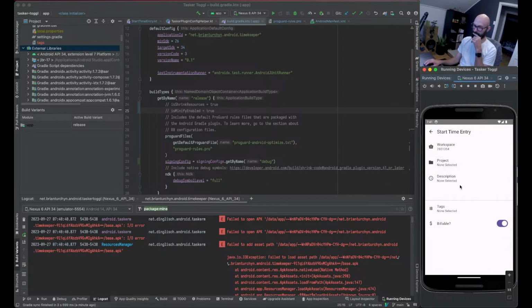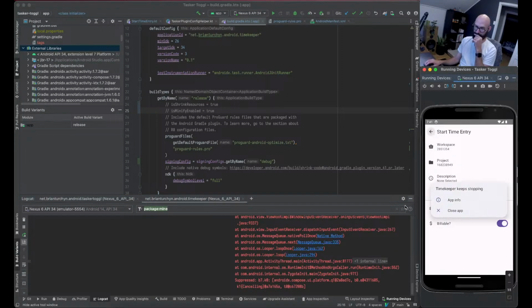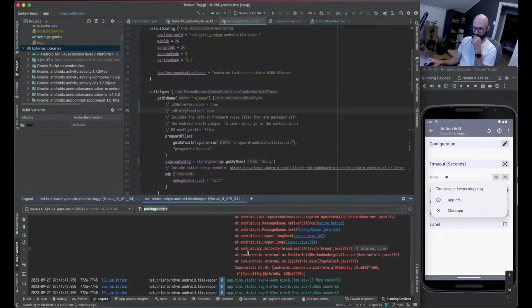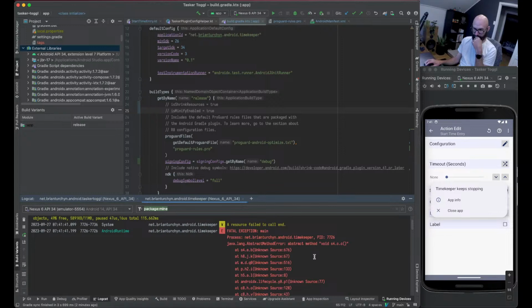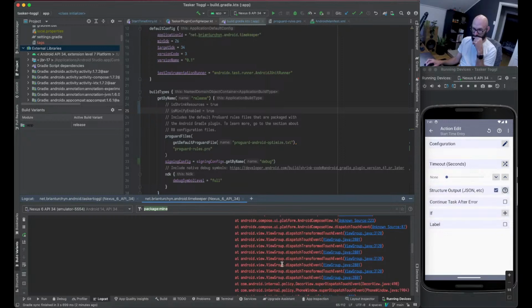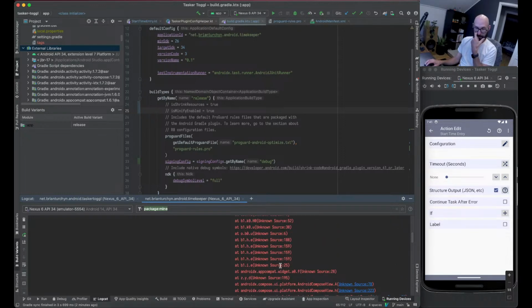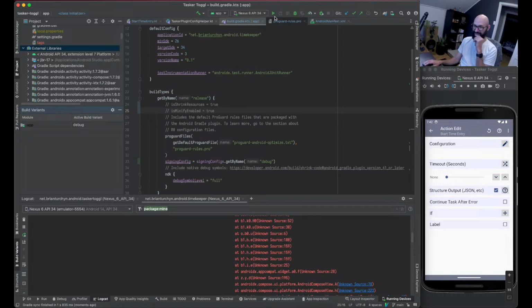We're able to grab that. And then, bam. Yeah, I don't know what's going on. I have no idea.